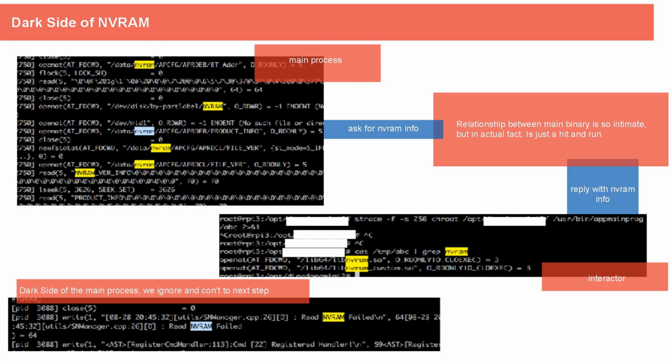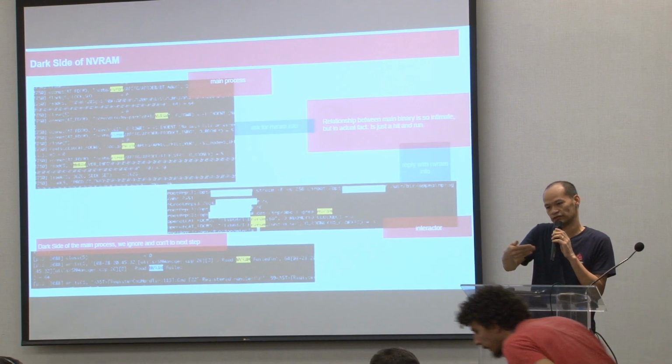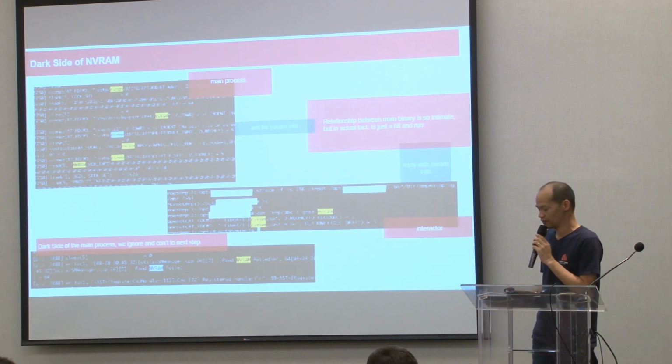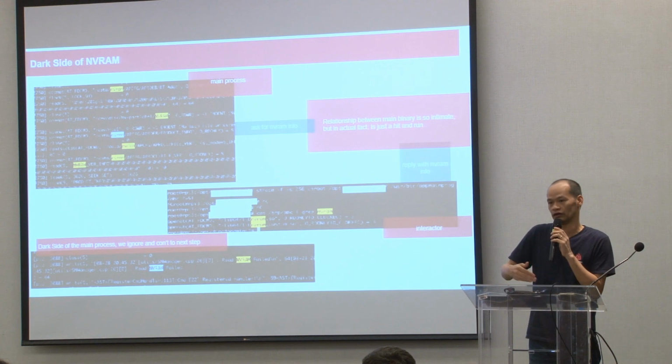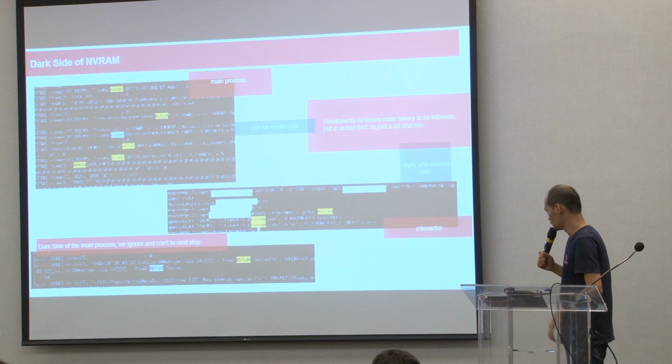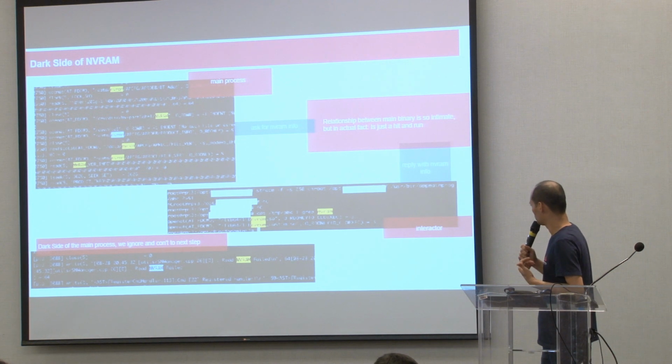So we tried to solve this problem first by emulating the NVRAM device on our virtual machine. However, it was not easy, because NVRAM devices are different. Embedded systems have different types of NVRAM devices, and NVRAM devices do not have a standard, and usually they are even undocumented. So we gave up on this solution, and we needed to find something else.